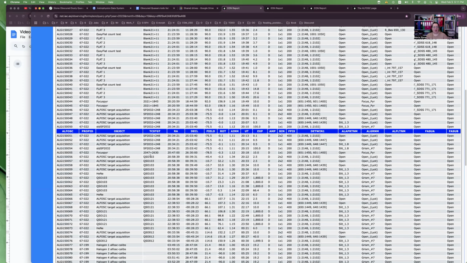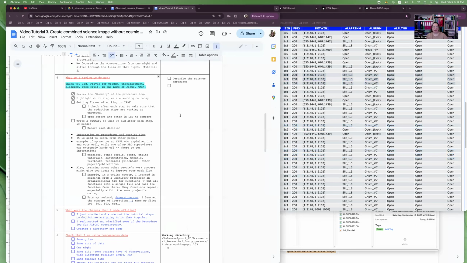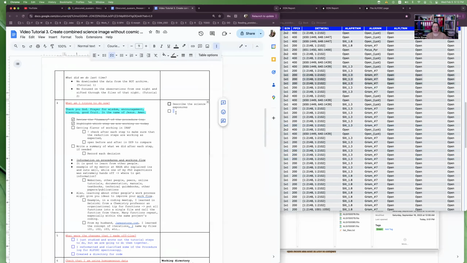Our Quasar 103 actually had 4 science exposures, but three of them were 1800-second exposures, and one of them was very short. And we are going to make a note of that in our research notes, which describes the science exposures.